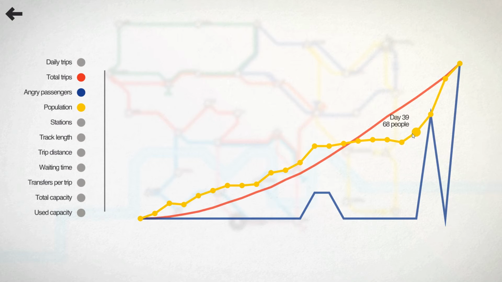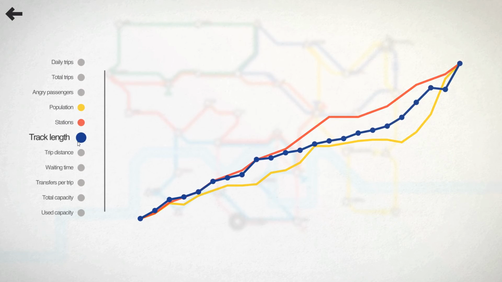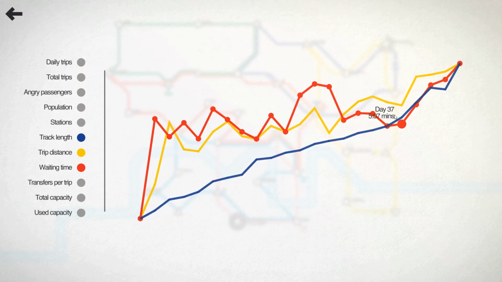Over here, the population in Iceland rose really quickly, and we couldn't keep up with this incline of population. We had a steady increase of stations, yeah, but the stations got to handle exponentially more people, which we just didn't have the cards for.